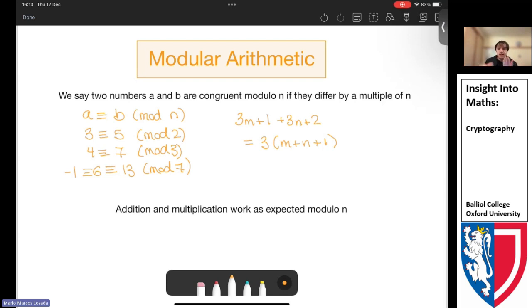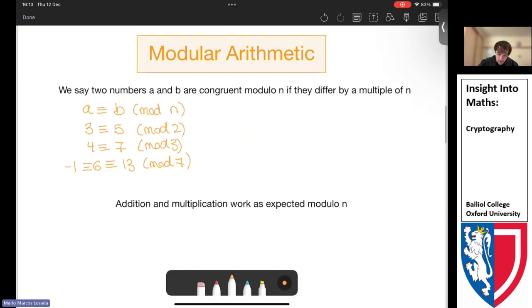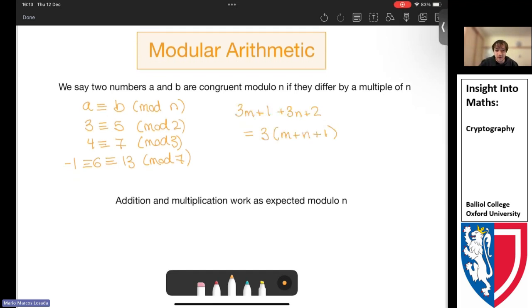And it works essentially the same way for multiplication as well. So I think it's good to try and see how you would write this down mathematically. So what does this mean? It means that if you have two numbers, a number x and a number y, and you know the remainders when divided by some number n.